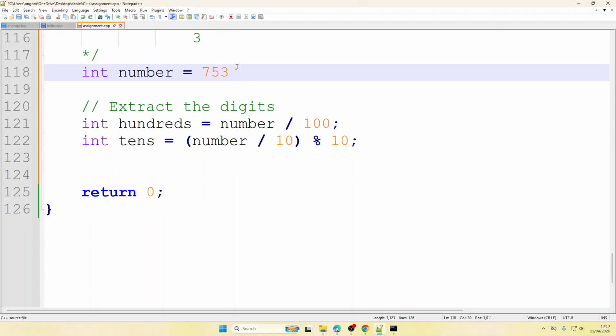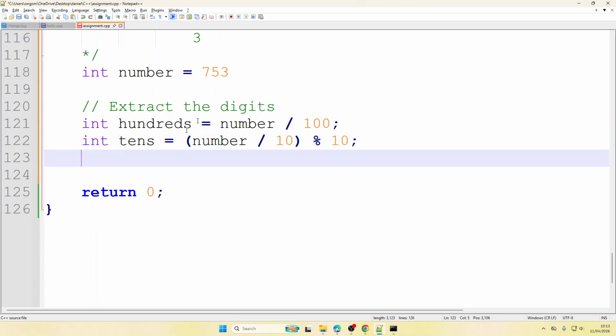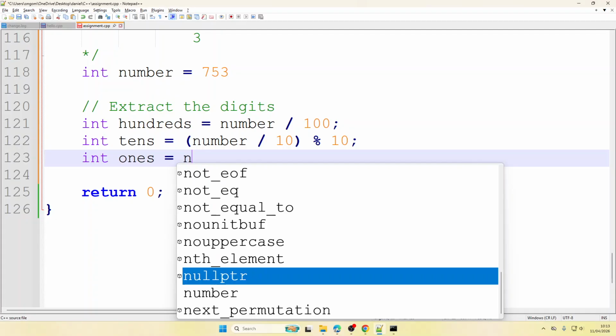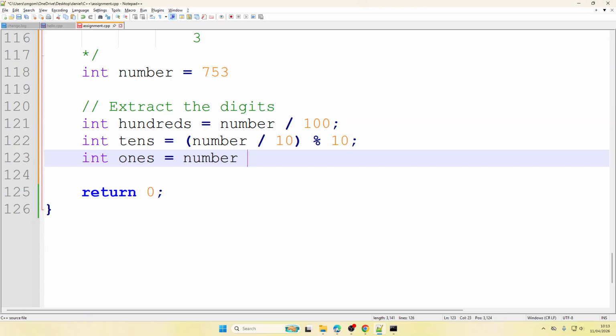So when you take the remainder, it's going to give us now 7. So the last one, what is remaining is what is in the ones, the single digit, which is basically just that particular number, extracting the remainder out of it, which should be what we expect.